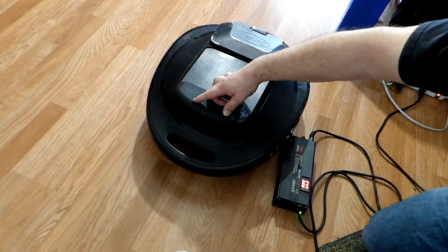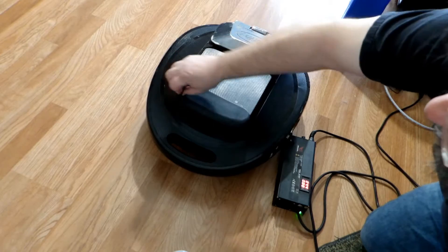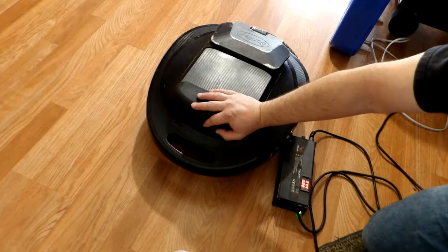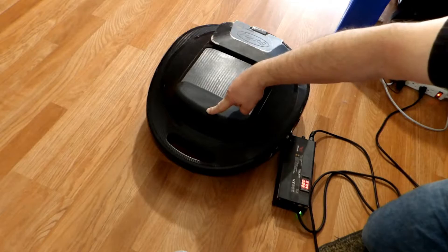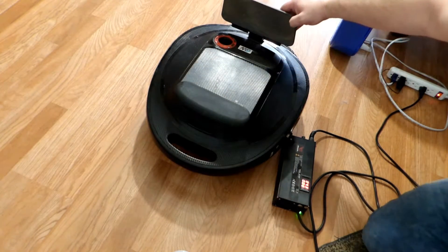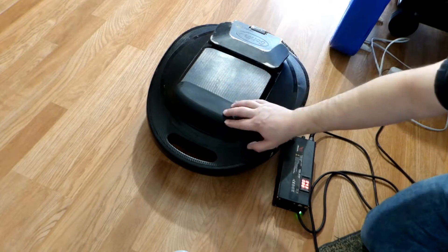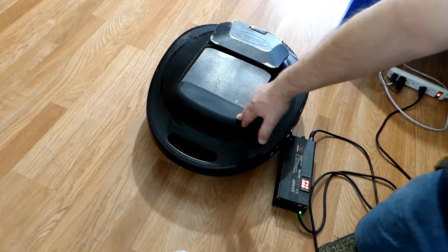It's on so well I'm kind of afraid to pull it off — I think the pad might rip. But I can fold these ends up nice and easy now and get that off. It looks like I can get that one too, so I won't have to pull the whole thing off and re-glue it. I'm going to take this apart and see which battery is unplugged — I don't know which one. Catch you guys in the next one.